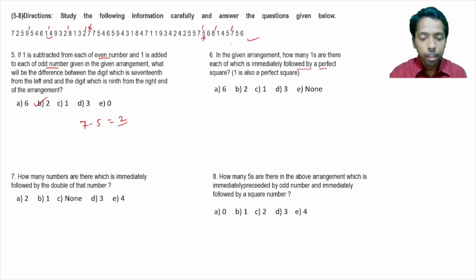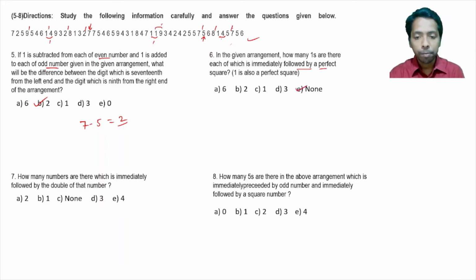1, 1. Now here may arise some confusion, but yes, I am saying here 1 square is again 1. So this is also a set, right? 1, 9. 9 is 3 square. So 1, 9 is also a set. 1, 4, again 1 set. So how many sets are there? 1, 2, 3 and 4. So total 4 sets, right? 1, 2, 3, yes, total 4 sets.